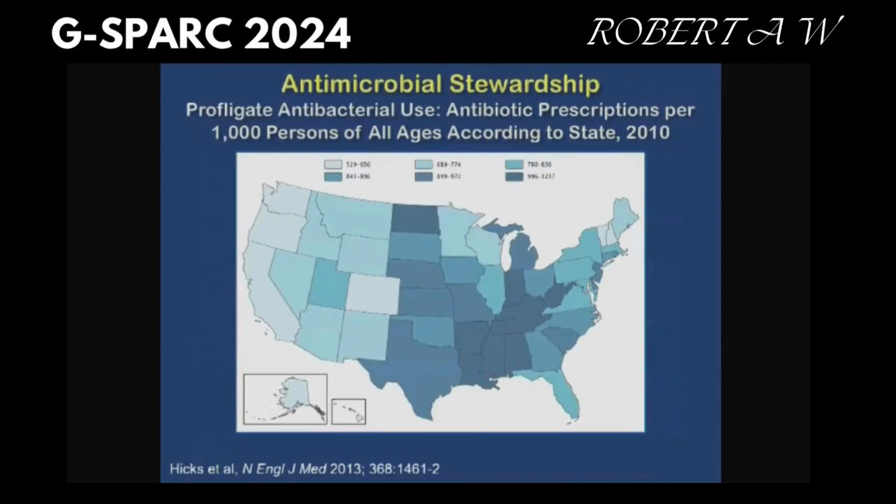And then the final aspect of overall measures is antibiotic stewardship. This diagram from the United States shows something somewhat troubling. There's almost a twofold or greater difference from one state to another in the use of antibiotics, and there isn't that much of a difference in the risk of bacterial infections. So we know there's a long way to go to reduce the overuse, the profligate use of antibiotics.